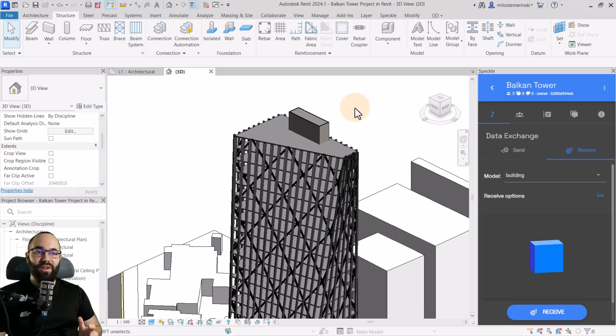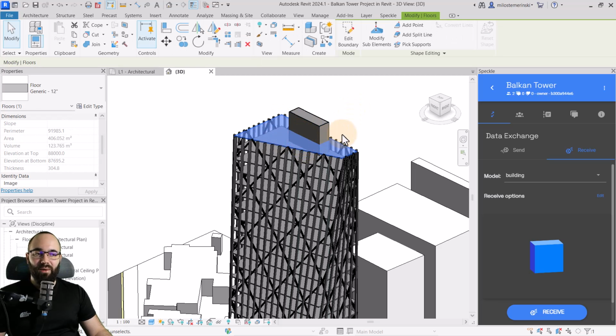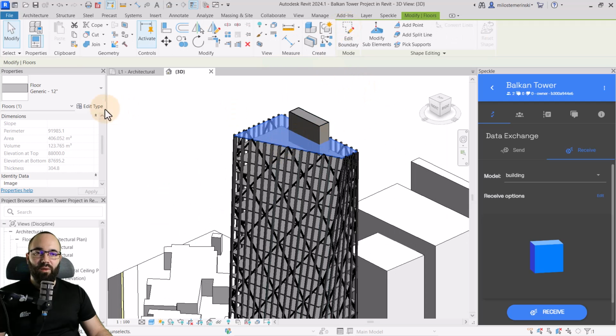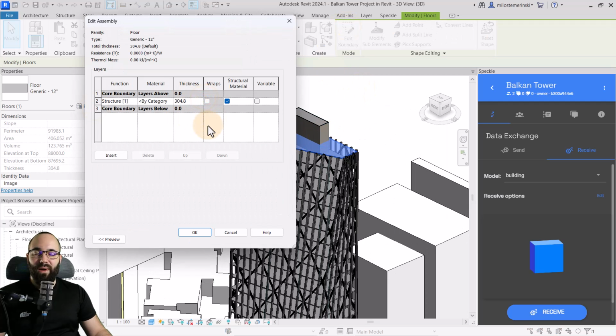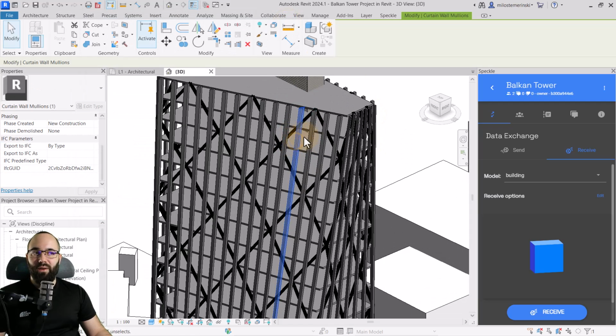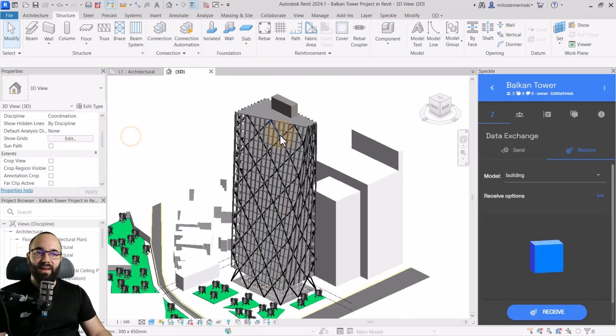It actually converts everything into native Revit geometry, or not everything, but all of these elements that have been mapped. So for the floors as well, I can go into edit boundary. I can edit the boundary of that floor. I can go into edit type. I can play around with the layer structure. And of course, the rest of the elements have been mapped to the correct categories.